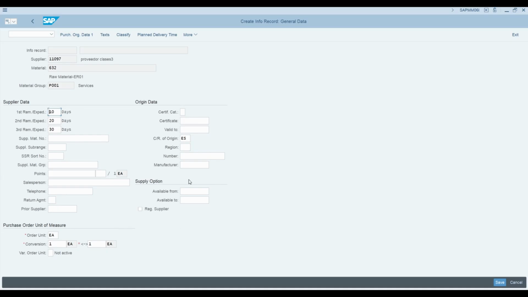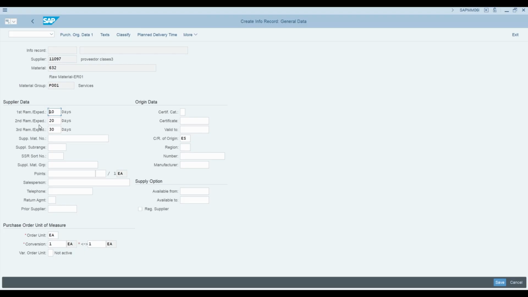But just to give you a short example of some of the most commonly used fields in this section. First of all, these reminder fields contain the number of days that urgent letters or emails are to be sent to the vendor for this material. You can have positive numbers, which would indicate that the message should be sent after the delivery date. But also, you can have negative numbers, which indicate that the message should be sent prior to the delivery date.